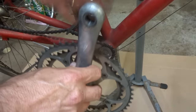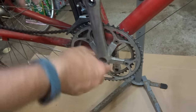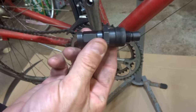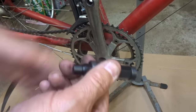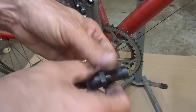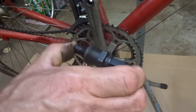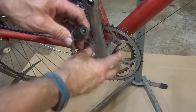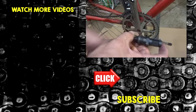Now, if all that just seemed like too much work or kind of awkward, you can always just take your bike to the local bike shop and pay them to pull the cranks for you. Or my recommendation is just buy the tool. You can buy a cheap crank puller off of eBay from China for like $5. They're low quality, but if you spend just a little bit more, like 10, 15 bucks, you could buy a professional quality Pedro's or Park Tool crank puller that's going to last you for many years and do a nice, great job of cleanly pulling your cranks off, and you'll be all set.